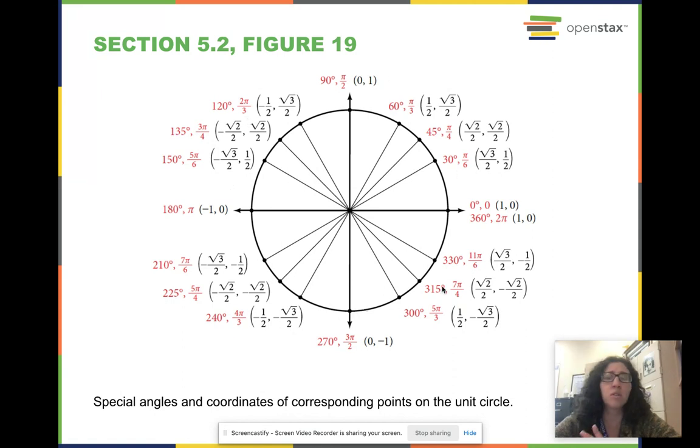Okay, so this looks super complicated. There's numbers and radians and degrees all over the place. But take a minute and look at this. Again, it's all coming back to these same three angles, and these three angles only have a few values. Before long, you're going to be able to fill this whole thing out, and it won't even seem hard. This is the first time you're seeing it, so don't worry if it's not easy now. It shouldn't be. But I'm telling you, you're going to get the hang of this.